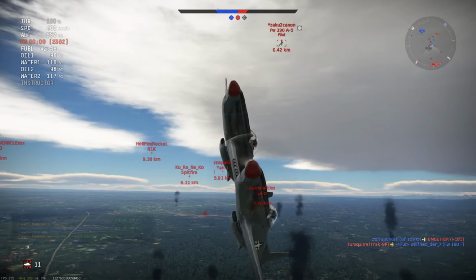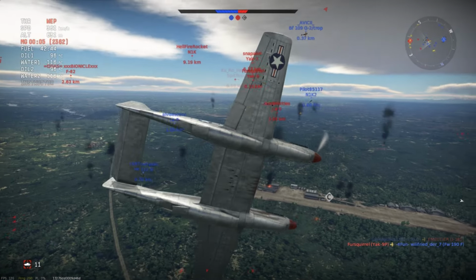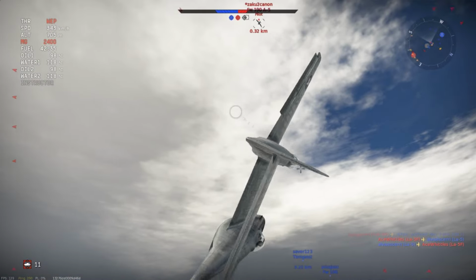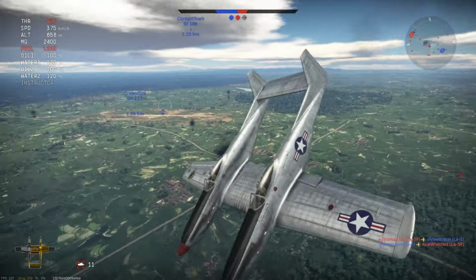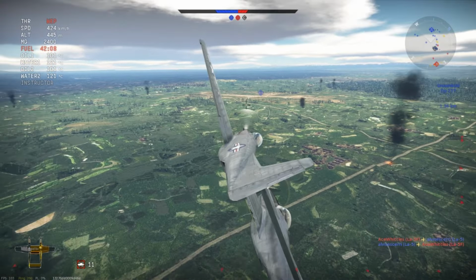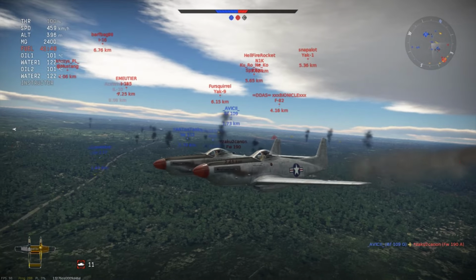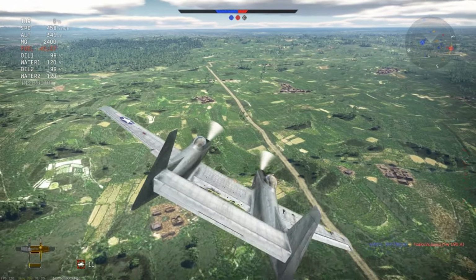Oh shit, there's a Focke Wulf. And he is booming and zooming. He knows what to do. Oh shiza. God damn it. Alright, it's back to the base again. Shit. Luckily, the plane is not too bad. It can actually survive without the center wing.